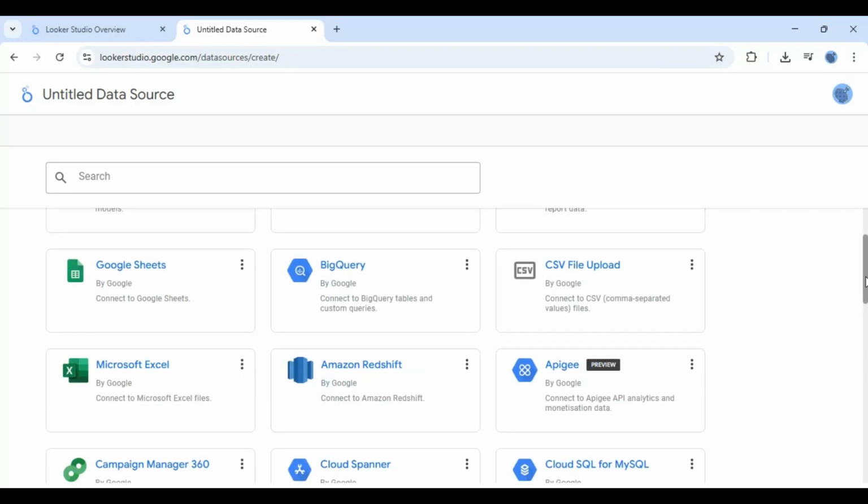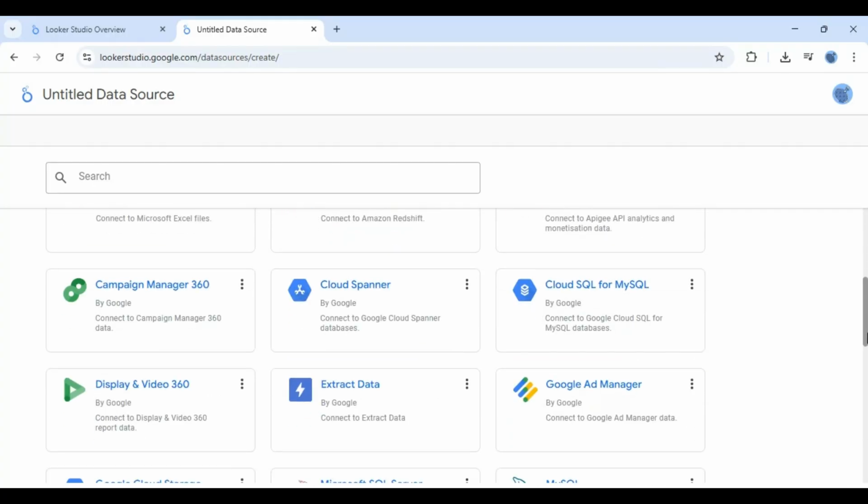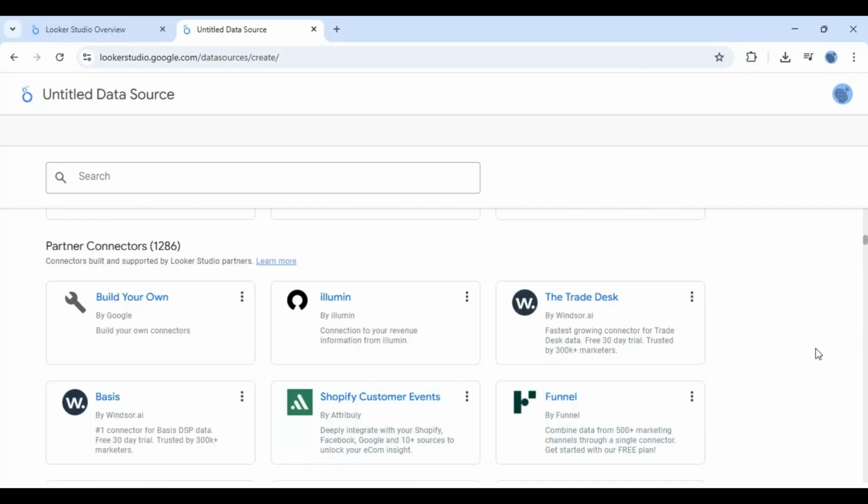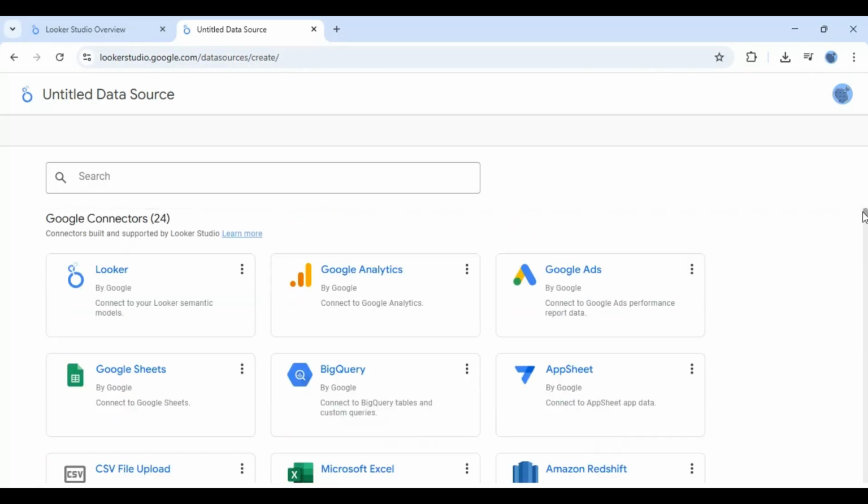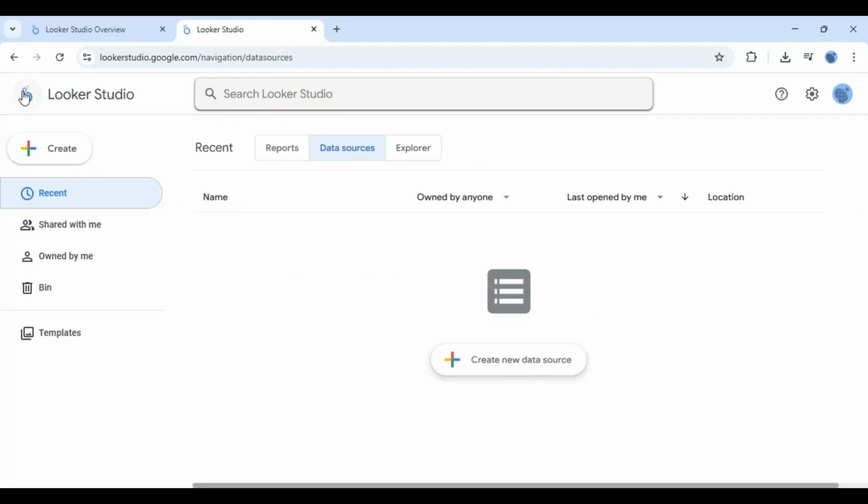Adding a data source. And the only other setup you really need to do is when you are setting up a data source like Google Sheets. You are going to need to authorize that on your account. You just go authorize and set up on your account. But we are going to go through this in a later video.